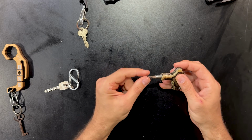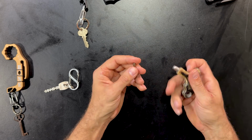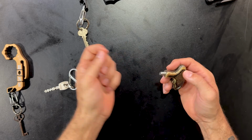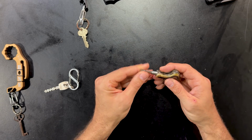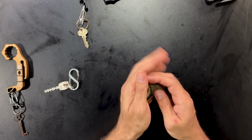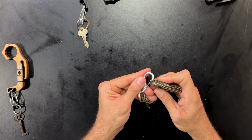And then what I have here is a pointy end, right? So that's just to make it even more effective, or I can just leave it stainless steel, all right? If I am going extreme non-permissive environments, I can take the stainless steel part out completely. Me personally, when I'm carrying it around, I just like to have it set up like this. No sharp edges anywhere, very smooth, can be floating around on my keys. And it's just a cool detail.